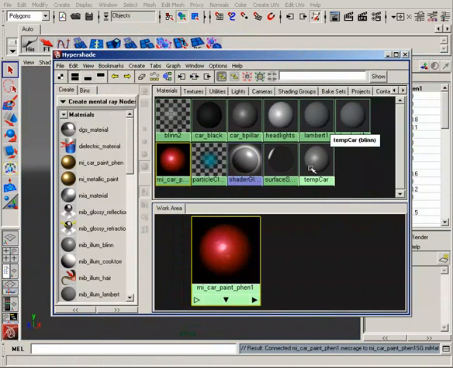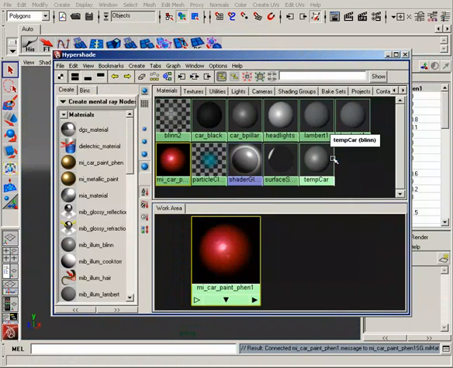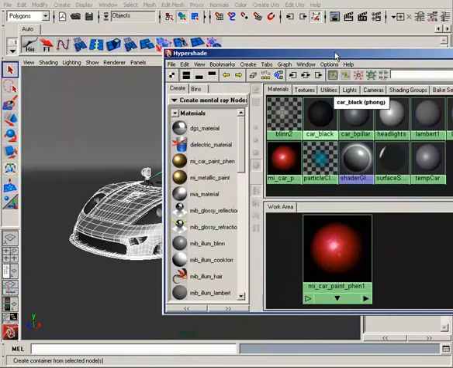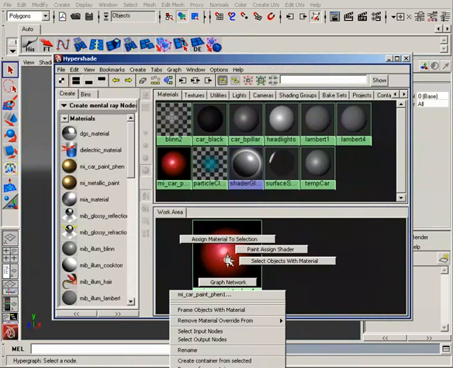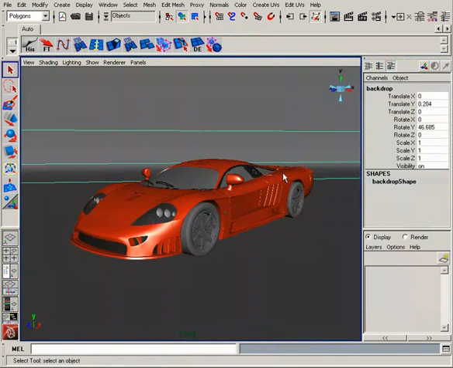So now what I'm going to do is, I have all the panels that I want to be this shader already assigned to this temp car. So I'm just going to go ahead and select objects with material, and that will basically select all of my objects there. And then I'll say assign material to selection. Okay, and you can see now that that's been applied to all of those panels. You can see I've also added a transparent shader to the cover here of our headlight and some shaders here.